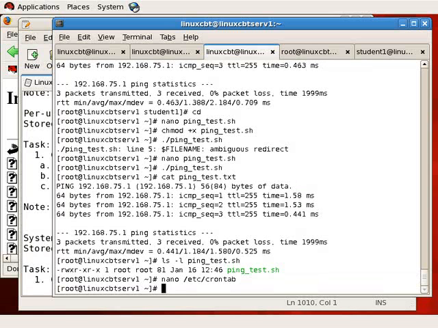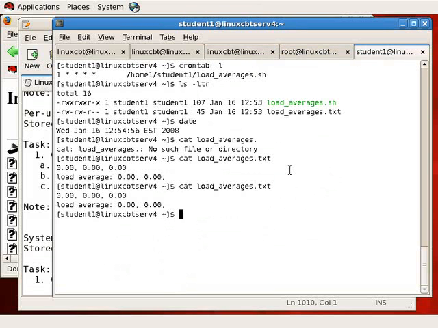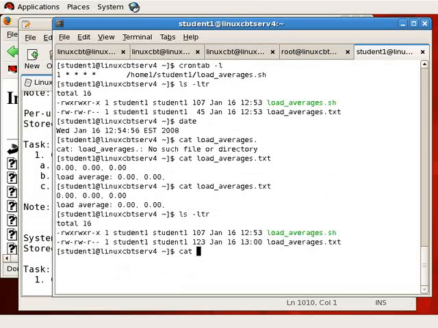Cron is, again, not very complicated. Once you understand the scheduling, then it's left up to you to define a script, a runnable script, such as Perl, PHP, Python, or Bash shell, and then program it into the cron scheduler, either on a system-wide or per-user basis. Now let's check on the progress of student1's shell script.